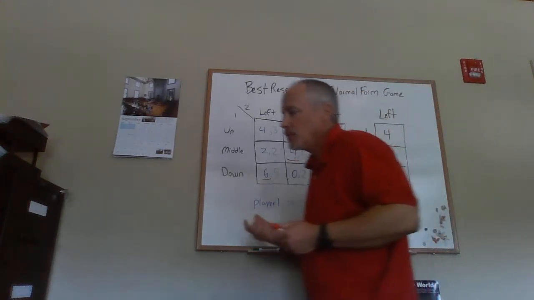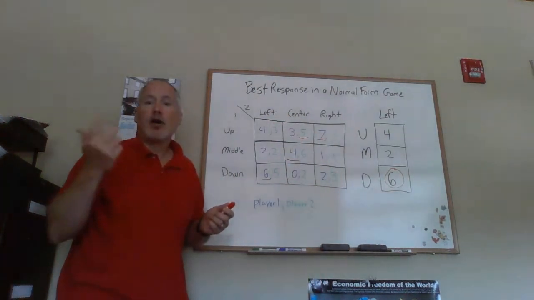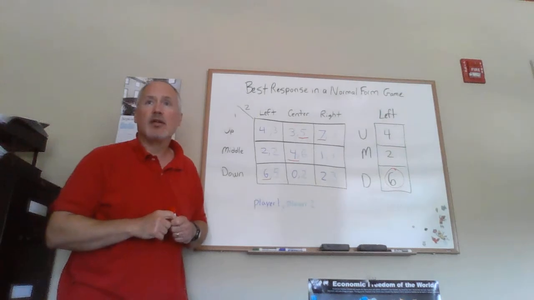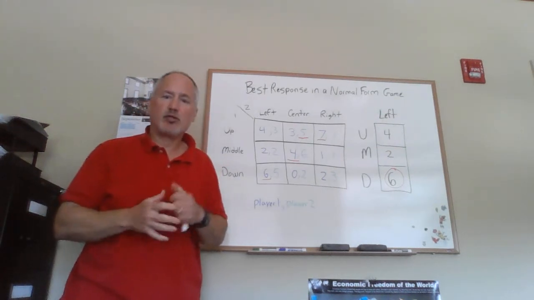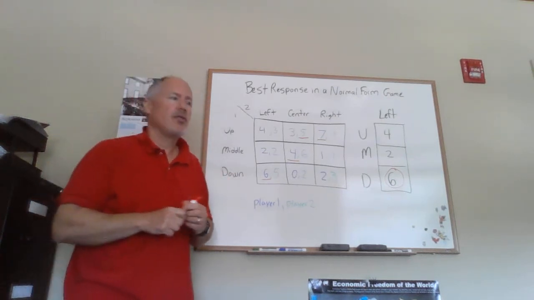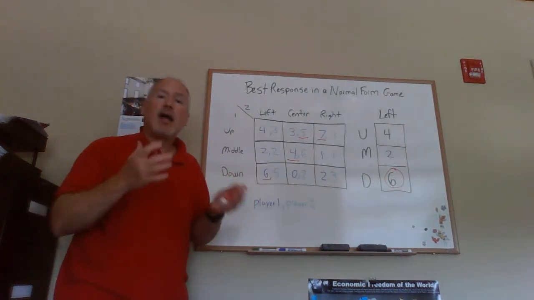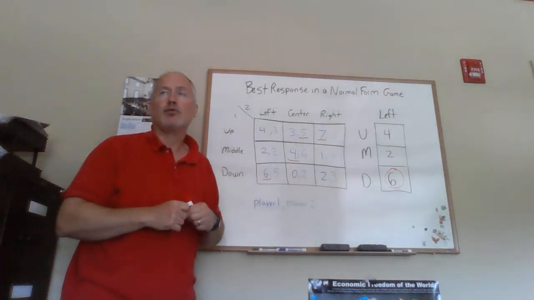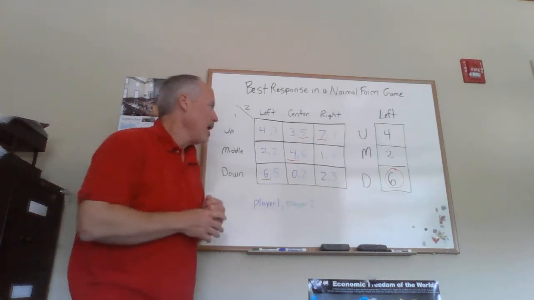You can definitely have a possibility in a matrix where you might have a tie. And if you have a tie, then we would say that both of those strategies are best responses. One isn't better than the other. So if there's a tie, then you'd be underlining 2 different numbers, and that would be showing that there are 2 possible best responses for a player to a move by another player.